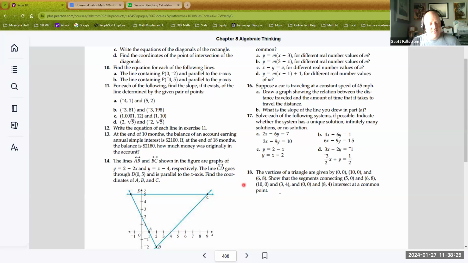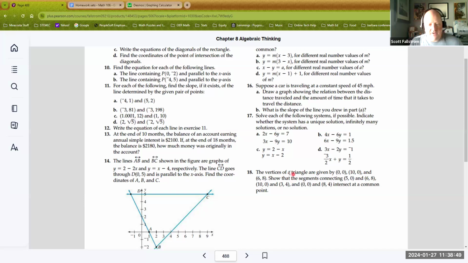I will demonstrate question 18. I didn't assign it because we actually get to see it in the next few chapters. But here is just working with 2 equations. Can we simplify them? Can we find if there's infinitely many solutions because they're the same line? Can we see if there's no solution because they're parallel? What are our options? Okay, so I did give you a couple of those. Nothing too big.